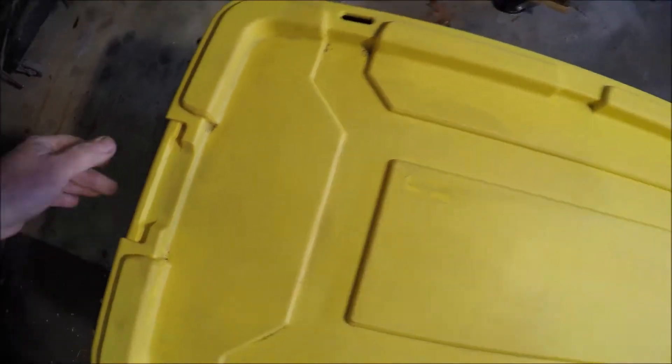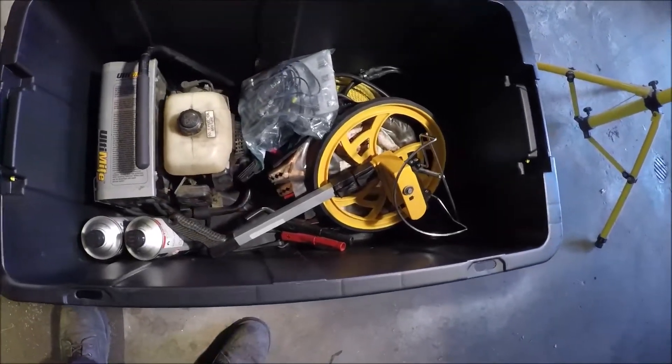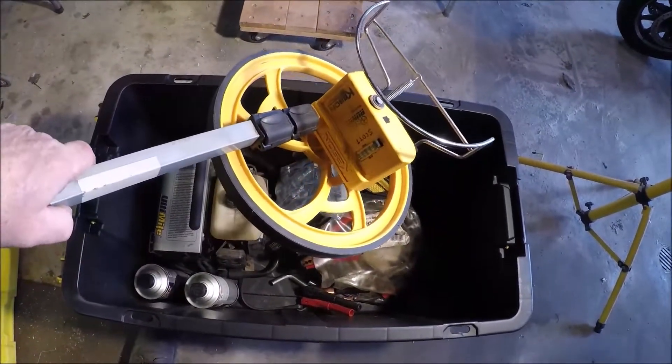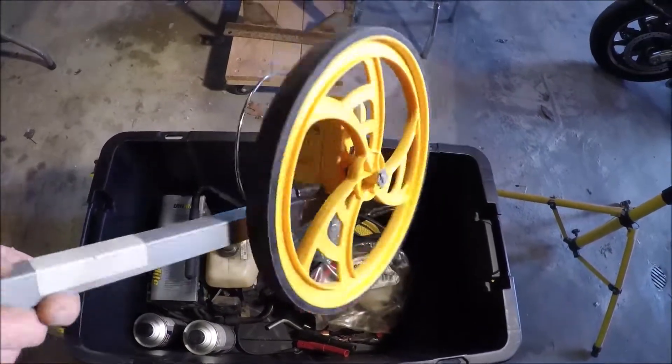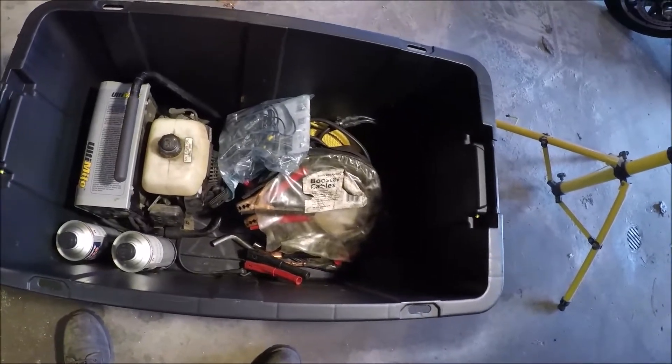Now let me take a look at that tote that I got in the back of the big ass station wagon. I like to keep it in there especially in the winter, but a lot of times it has to come out just so I have room to haul what I want to haul. We'll go grab that and I'll be right back. So I got the tote out of the back of the truck — let's take a look. Right away you see we got a measuring wheel. Why the hell am I carrying that? It's for measuring lawns for landscaping, and I do all that online now so I really don't need it.